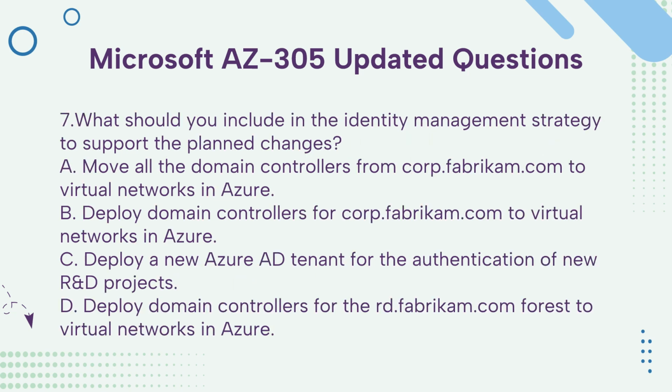7. What should you include in the identity management strategy to support the planned changes? A. Move all the domain controllers from corp.fabricam.com to virtual networks in Azure. B. Deploy domain controllers for corp.fabricam.com to virtual networks in Azure. C. Deploy a new Azure AD tenant for the authentication of new R&D projects. D. Deploy domain controllers for the rd.fabricam.com forest to virtual networks in Azure.